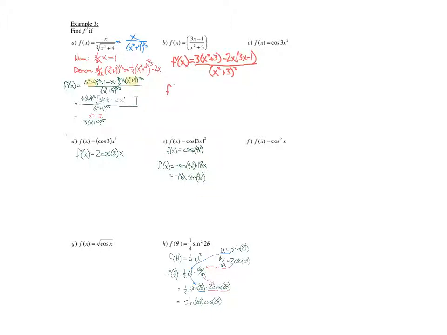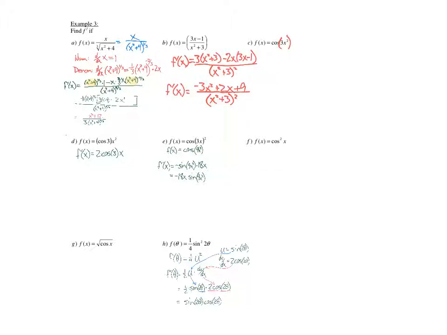So notice we didn't need the chain rule at all on this one, but we just need to simplify a little bit. So if we simplify the top, we've got a 3x squared minus 6x squared, so that's a negative 3x squared. We've got a plus 2x, and we've got a plus 9, all in the numerator. The denominator is still the x squared plus 3 quantity squared. Don't FOIL that out.